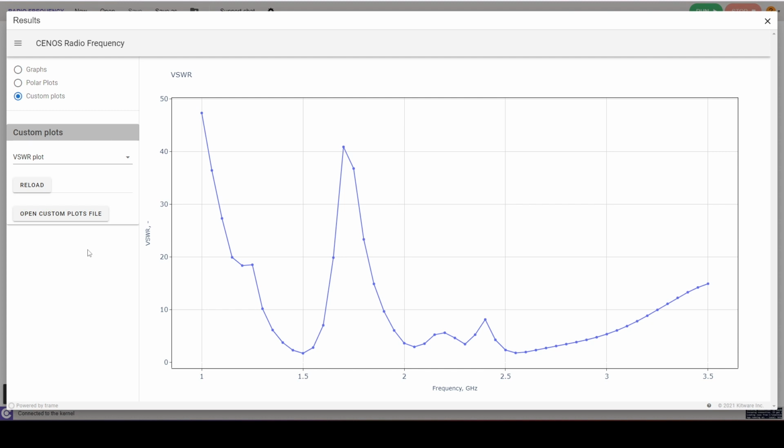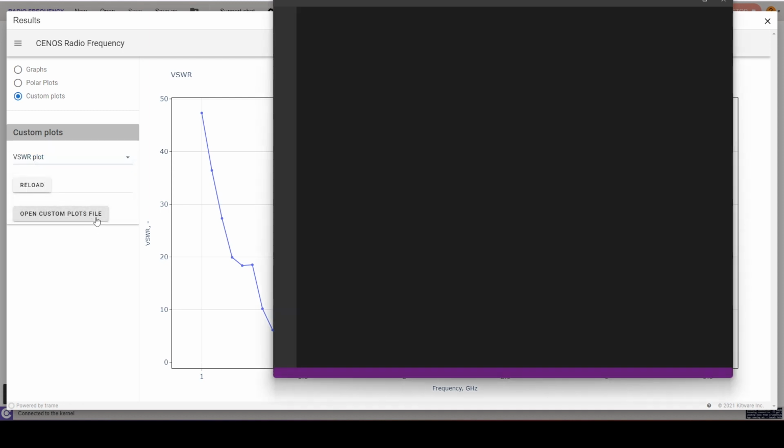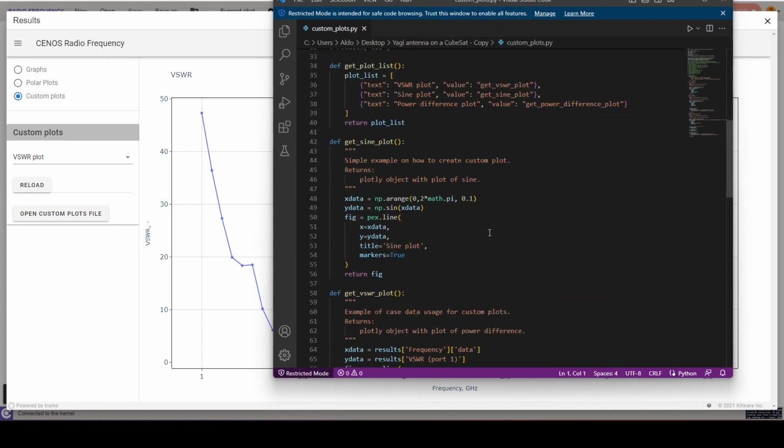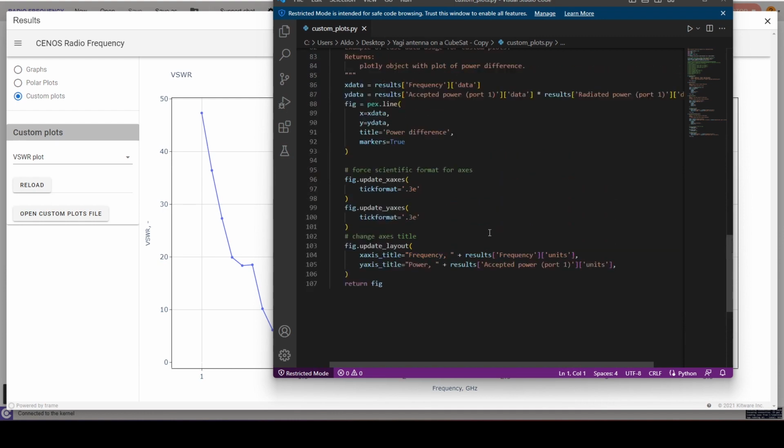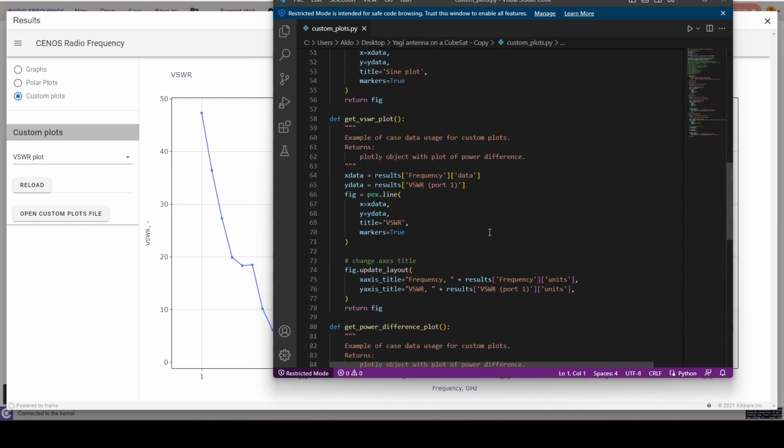For example, in this case, I took the VSWR values provided by CENOS Radio Frequency to create a new graph. So as you can see here, we have the previous plot and the new one. If you would like to see the code for these plots, you only need to click on this button and all the information will be displayed, and you will be able to see the changes and add modifications.